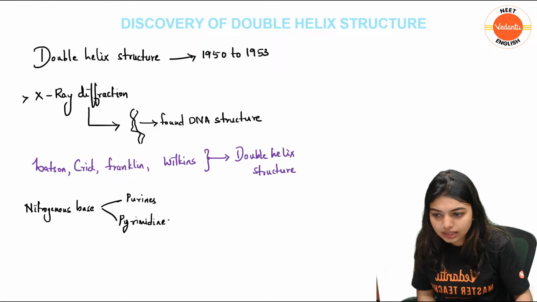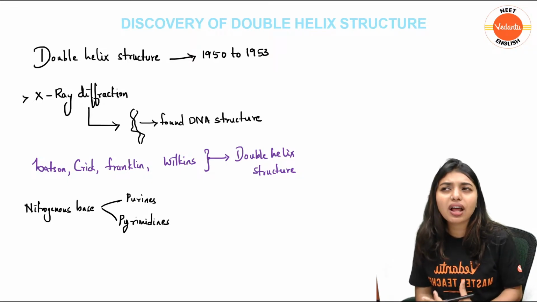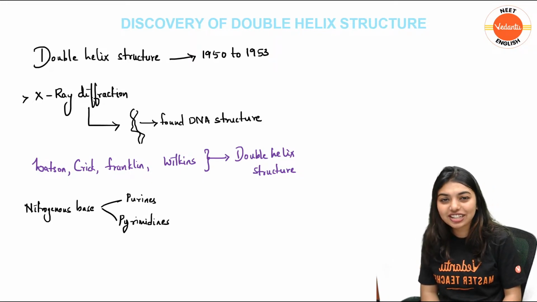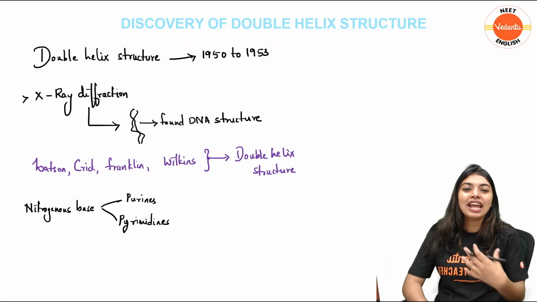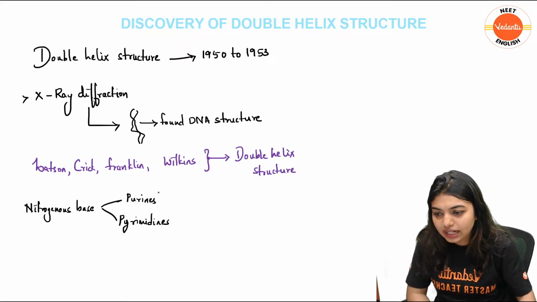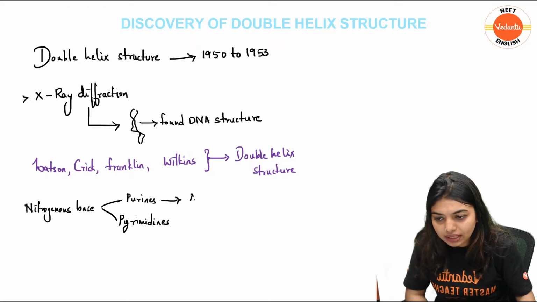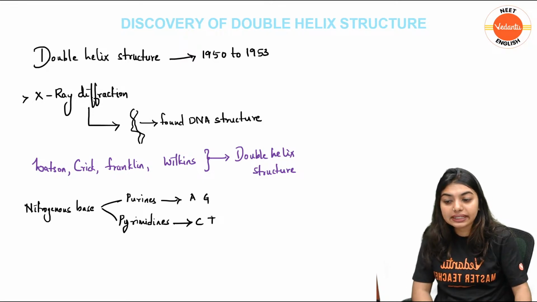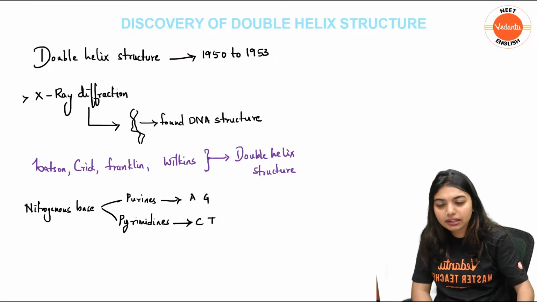They understood that these people are the soul of our DNA. They are keeping the relationships of the DNA intact by holding each other together, by binding with each other, right? So for purines, we know two people are there, A and G, and pyrimidines, we know there is C and T. Now, how do you remember the binding? Who is binding with whom? What is happening with each other?